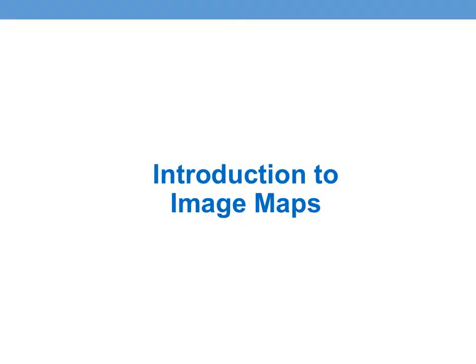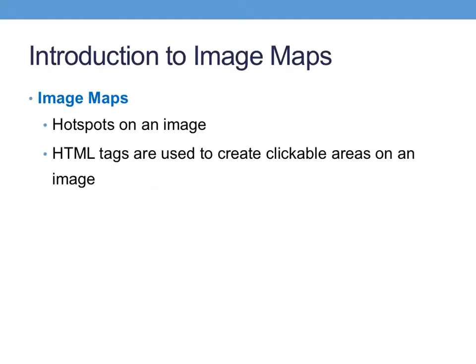So now that we've covered the website that we'll be creating together, the next few slides are going to just cover basic vocabulary that you need to be aware of before we move forward and actually start coding image maps together. So as a reminder, all image maps have to have hotspots on an image, and it's normally more than one. So that's really what we're going to be talking about this chapter: okay, we have an image, how do we actually create hotspots within that image? And we're going to use different HTML tags to create those clickable areas on that image.